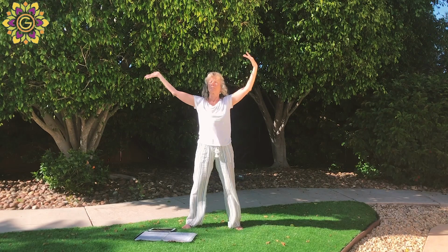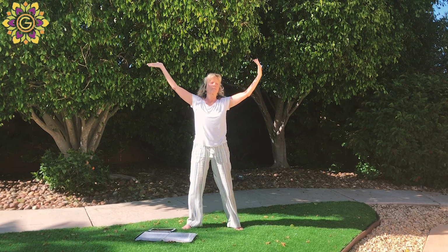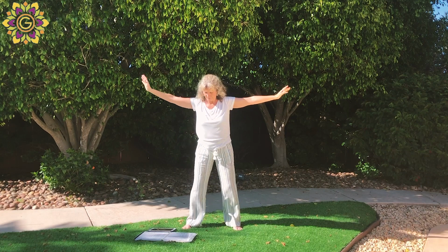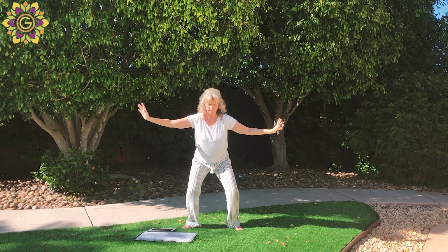Breathe in to one side. And breathe out the other side. This is rainbow. Open both hands, arms cross. Breathe in, go all the way up. Breathe out, open to the side. And continue like that, slightly bending the knees.